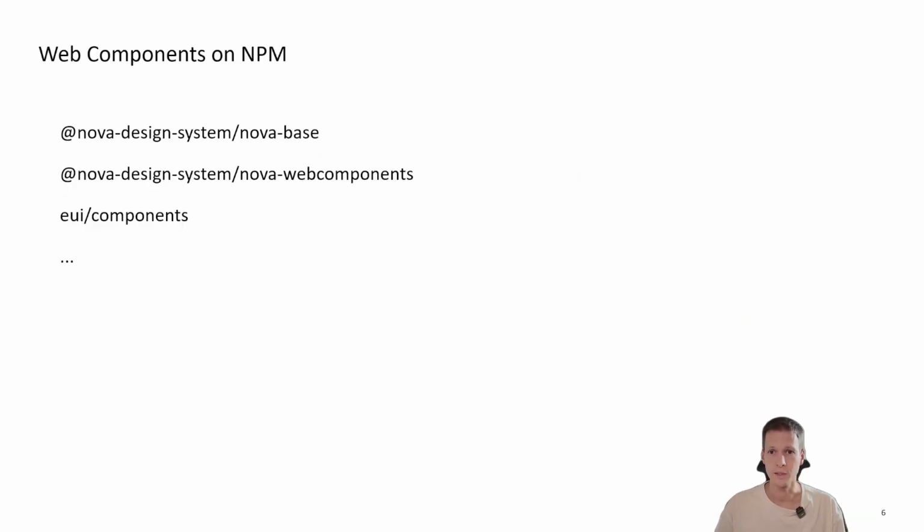That being said, I also mentioned it already, many companies are providing their web components and bringing them on company level to the different teams. But what I am also seeing is that more and more companies are bringing the web components to the public NPM repository. For example, Nova is one such repository on NPM with web components. UI is also a set of web components which is publicly available. I would like to focus on the one with Nova.